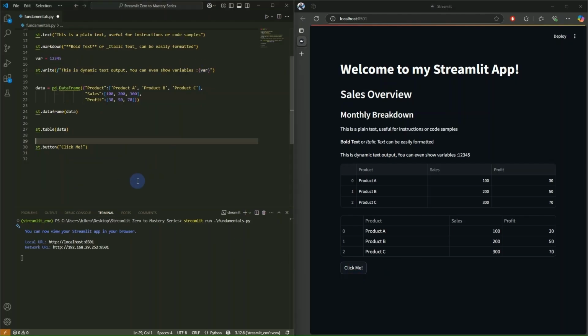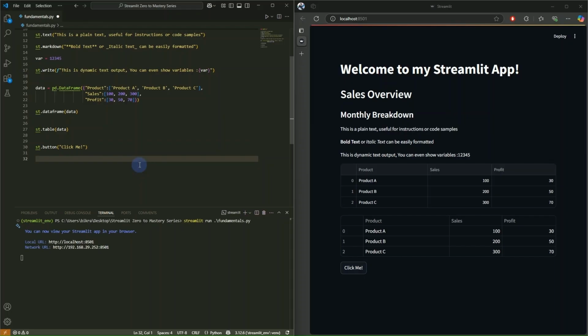Next comes st.checkbox. It offers a binary choice. When checked, it can reveal or hide extra content. For example, it is great for toggling additional information in a dashboard without overwhelming the user.